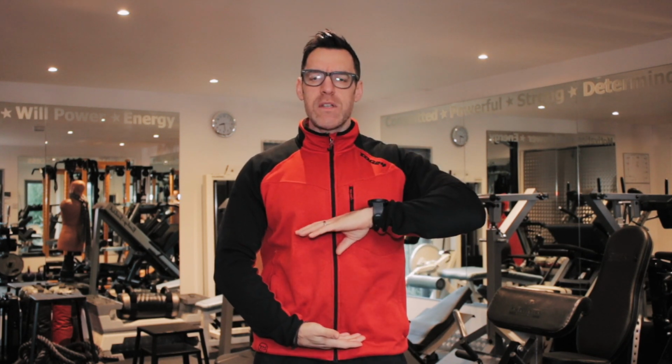And this is what the basis of the core is. So we do need to work the pelvic floor. We do need to work our breathing with the diaphragm, and we need to work our girdle, our corset muscle, which is the TA, and we need to work multifidus. And working these four areas together creates this nice strong core.